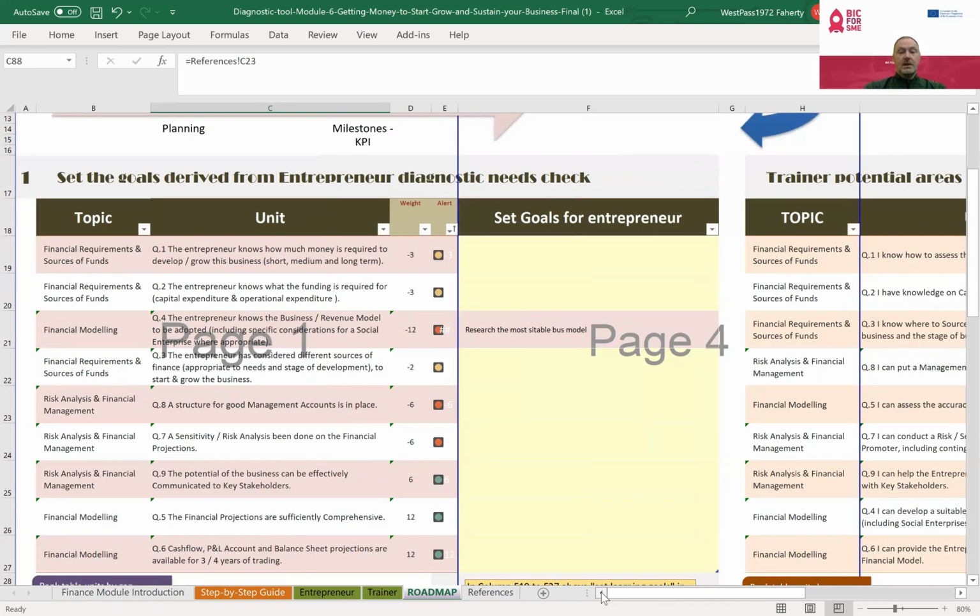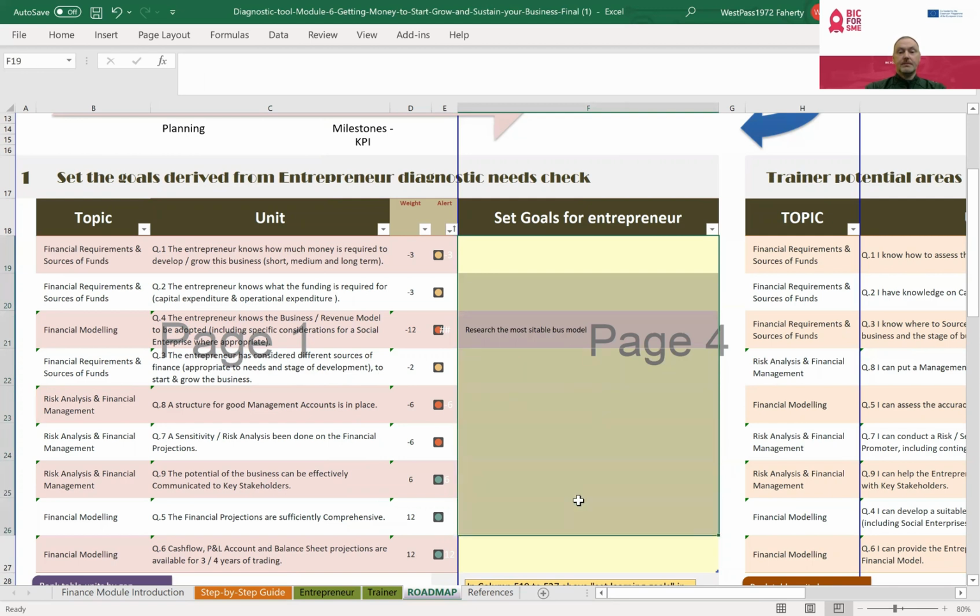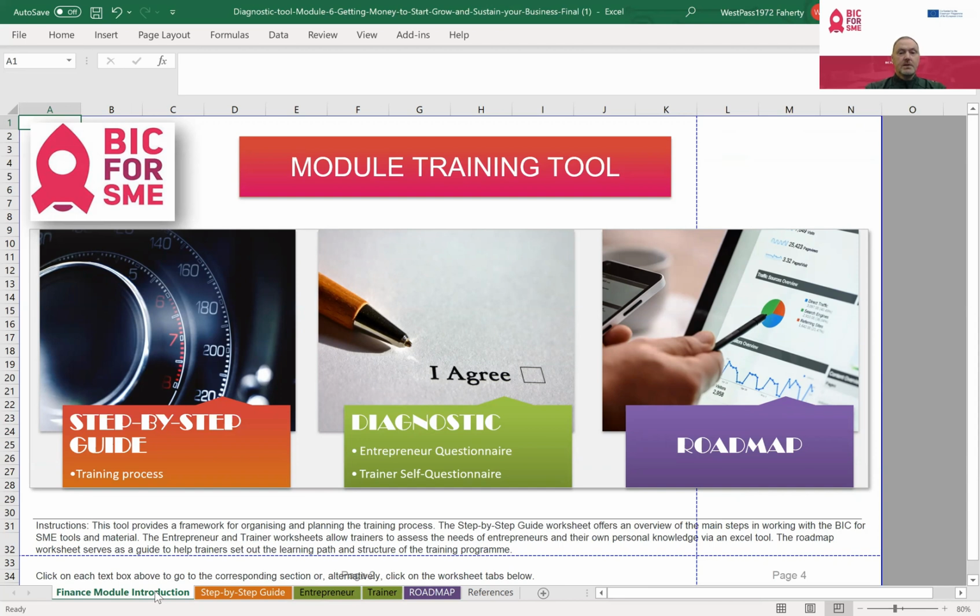We can also use this tool after the initial meeting for follow-up meetings, and we can change the goals for the entrepreneur depending on their progression. In addition to the entrepreneurs, we are also providing an offering to trainers, mentors, and coaches of entrepreneurs and early stage businesses. Similar to the entrepreneurs, a trainer can assess their own level of knowledge of a subject. This may be important where a trainer, mentor, or coach is starting out in their career, and this tool may provide them with a structure that they would find useful when engaging with their clients. For other more established trainers, it might help them better structure their offering.